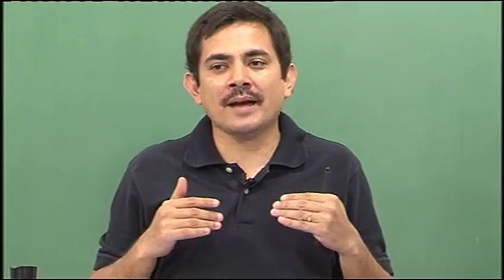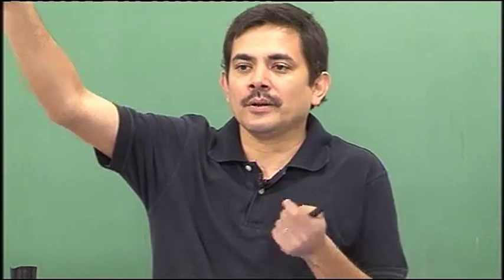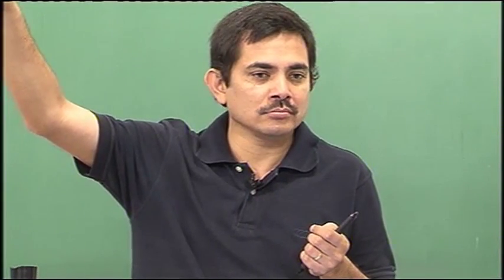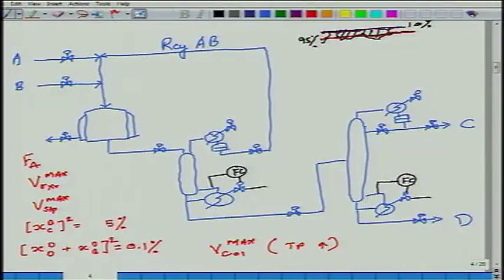The closer you are to your max limit, the better economics or better whatever objective function you have, you are better off that much, yes or no. Does this make sense? Therefore, I flow control this and I flow control that. I also know guaranteed that I want to produce product which is 99.9% pure, okay. So, what do I do?